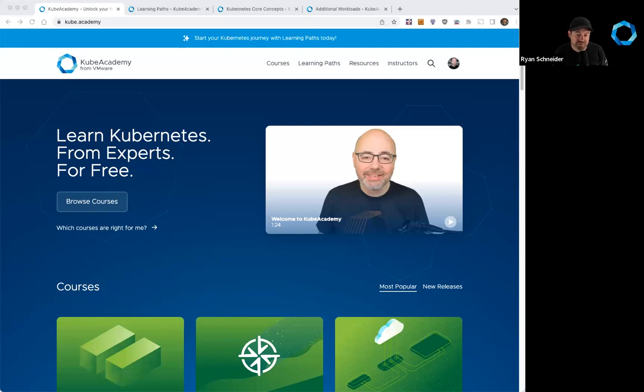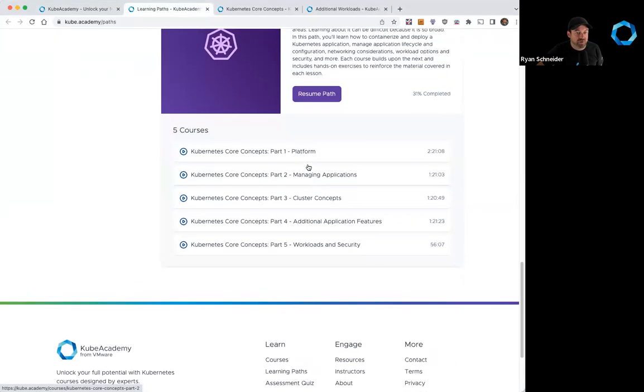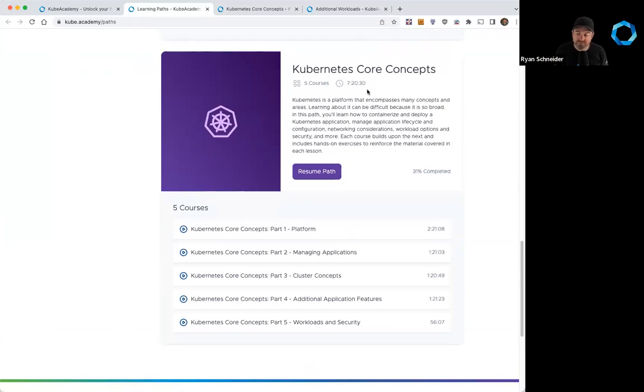If you're new to this, we've done 4 of these already. Basically, on KubeAcademy, we have a learning path called Kubernetes Core Concepts. And in there, it's made up of 5 courses that go through what we feel are the core concepts of Kubernetes that are relevant for you to know regardless of your role, whether it be an operator, a developer, a DevOps person, sysadmin, etc. And so it pretty much goes 1 for 1 of some lecture material along with a lab exercise after it.